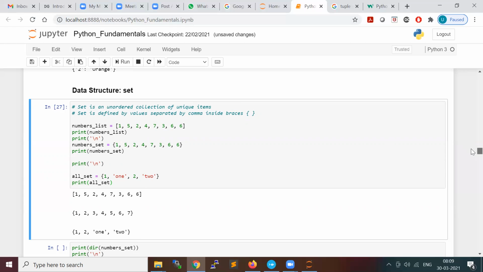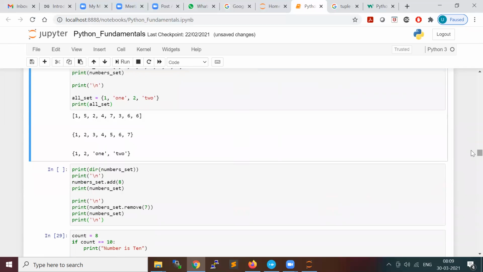Okay, so this is how you create a set, and if you want to add a new element to the set, you can use the add function, and you can use remove to remove elements from the set.